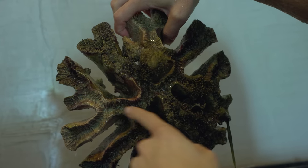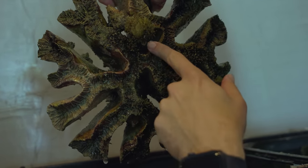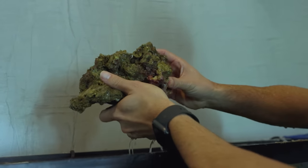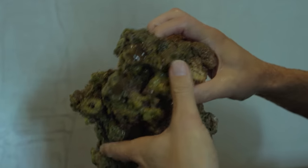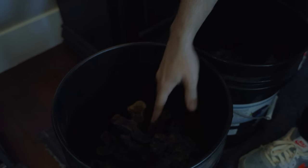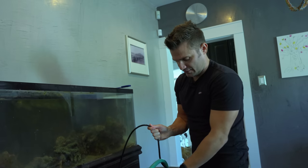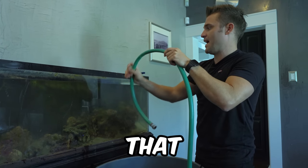So this piece used to be completely alive. This is an actual skeleton of a wall hammer coral, and that branches out huge. This ecosystem is nearly 30 years old. You see these mushrooms and stuff that have developed over time - that's really cool. These are pieces of coral that took probably decades to grow. I'm going to take some water now before I get it all cloudy and stir up the sand. I'm going to take some good water from the top because we'll use that to seed it back.